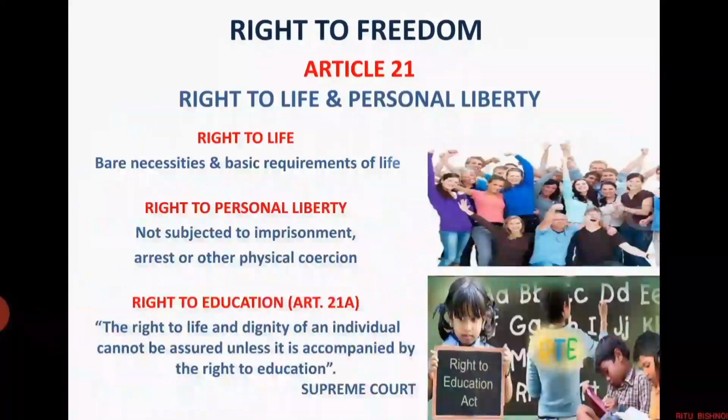From time to time, many rights have been included in it, like right to livelihood, right to health, right to pollution-free air, right to privacy. The right to personal liberty basically means that a person is free from arrest and detention without authority of law. It includes all the freedoms which are not included in Article 19. For instance, the right to travel abroad. The right to education is also now a part of Article 21 by 86th Amendment Act 2002. According to it, the state shall provide free and compulsory education to all children of the age of 6 to 14.